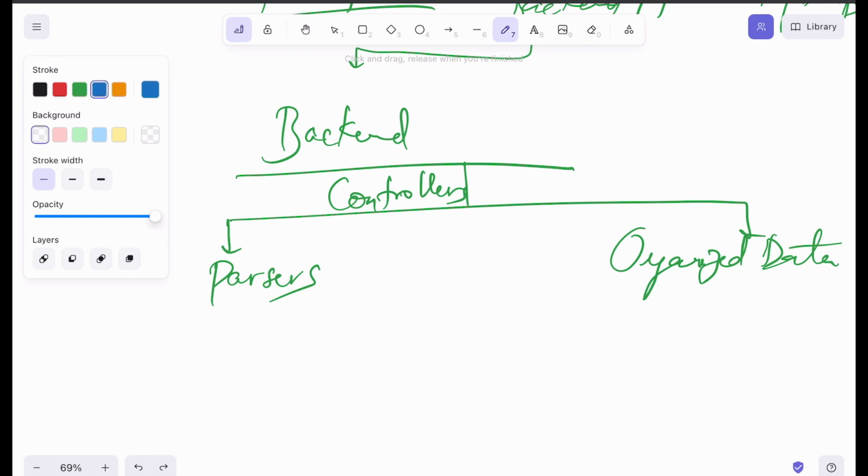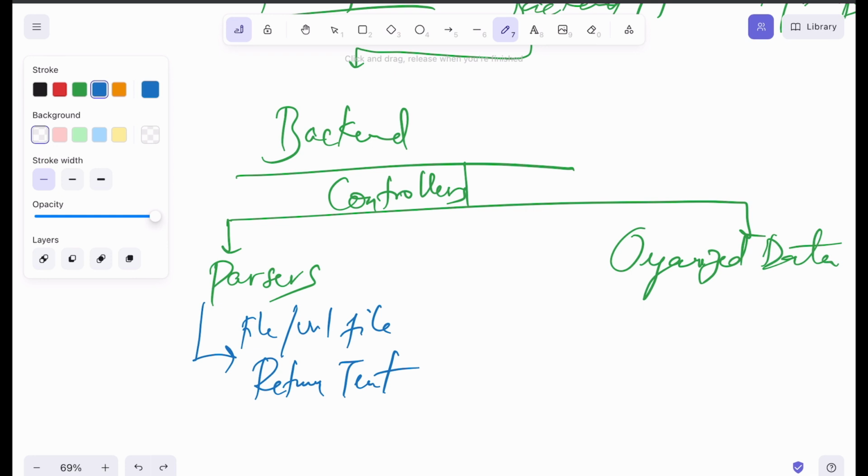Given a binary file or the URL of the file, I should be able to return text. This is the segregation of the responsibilities of each controller, each service.